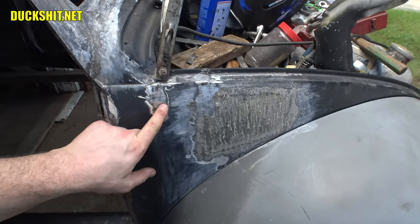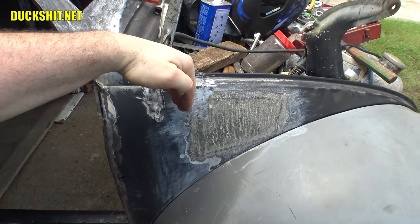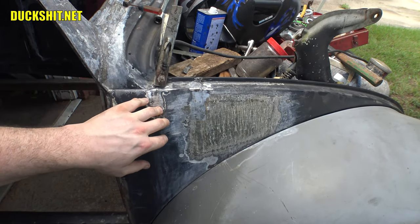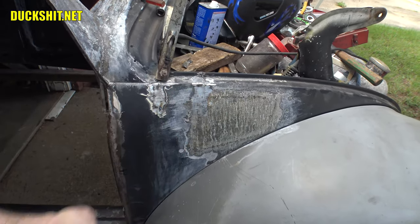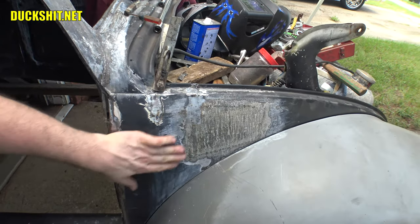And this was tremendous, because you remember I had to put these two slits in here to fold this piece out of the way so I could drop in the hinge pack. Without that done, there was no way that would have been possible without cutting everything to pieces and inserting it little by little. But this has since been welded back together. You can see I patched that. I did that on one of my times where I was working this week, and whenever I found a free hour, I did a little patching here and there.